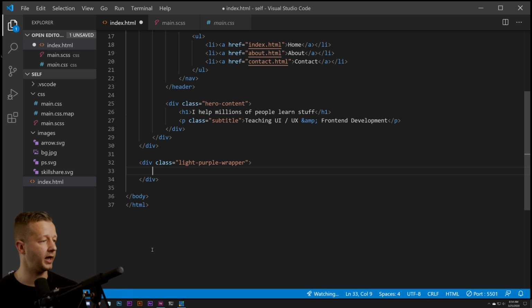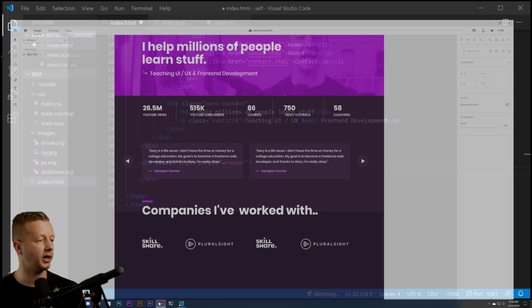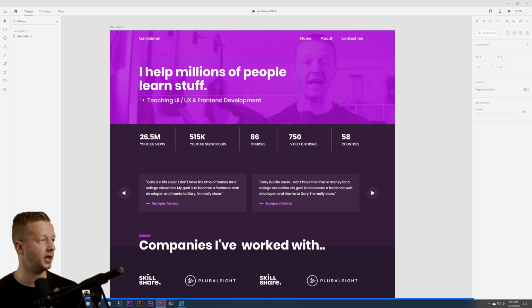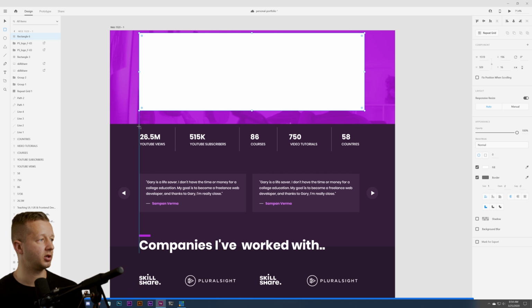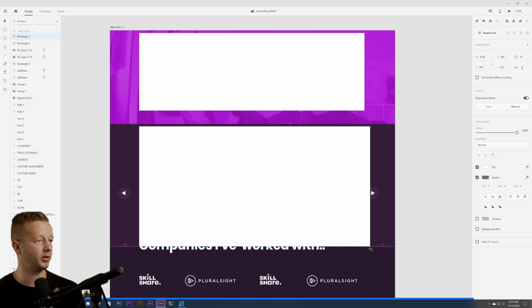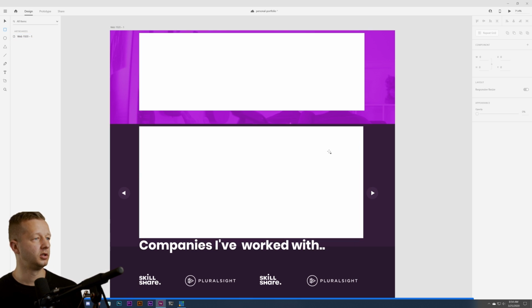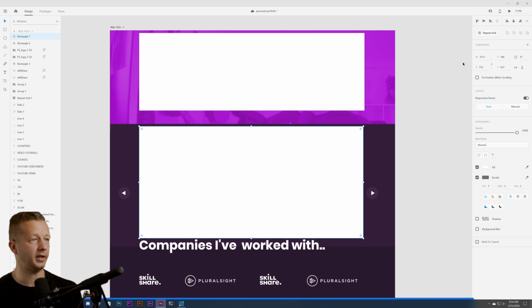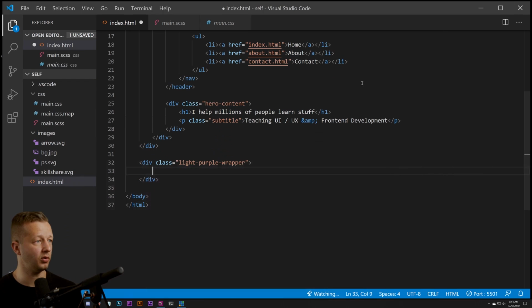And then we're going to use that same wrapper class, because notice it has the same amount of alignment as the top one. So this was wrapper. This is also going to be div class wrapper as well to a certain point. And you can see that these extend beyond that. And when we get to that point, I'll let you know what we'll do. All right. So we're going to have our wrapper.